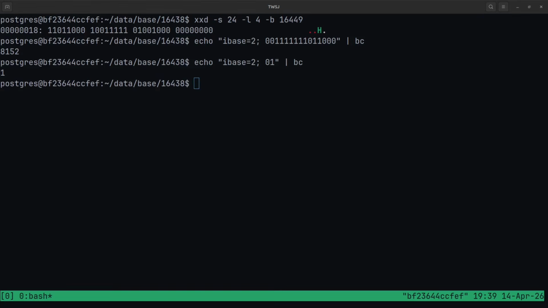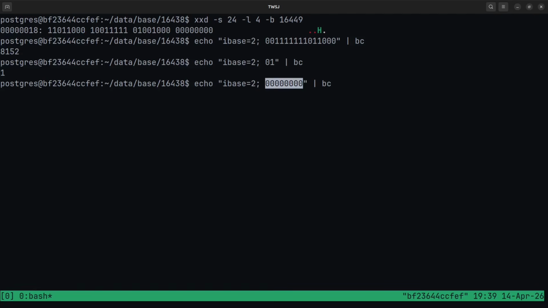Now getting the length of the tuple is simpler. We just have to take the remaining 15 bits, organize them according to their little endian ordering, and we get the length of the tuple. So again, we can use this BC utility. As per the little endian ordering, the last 8 bits will go first.